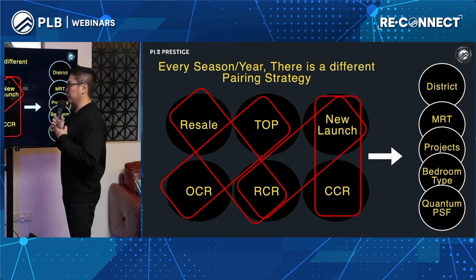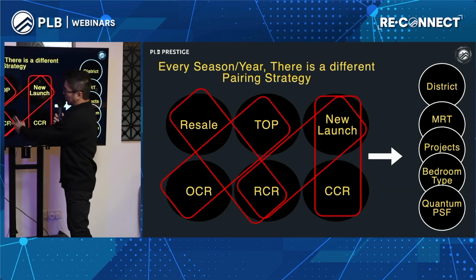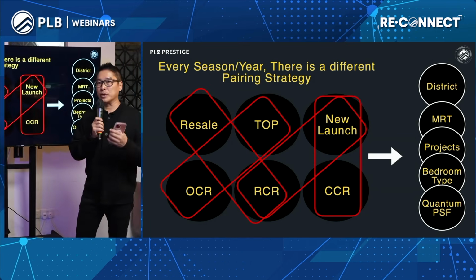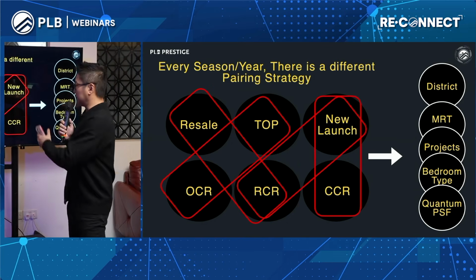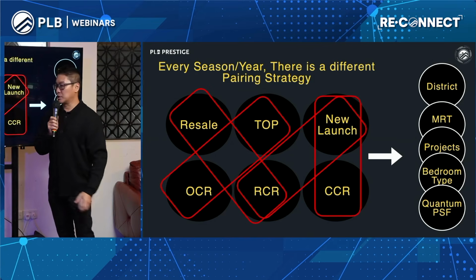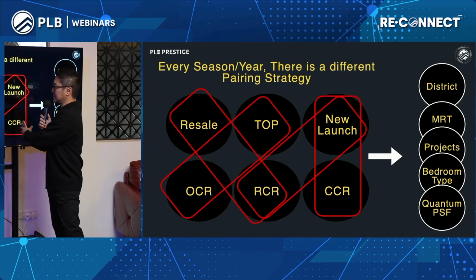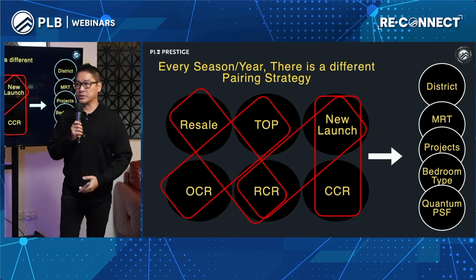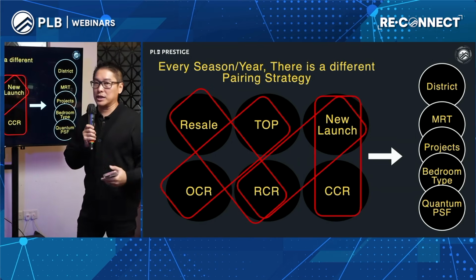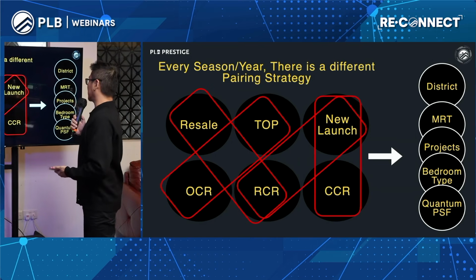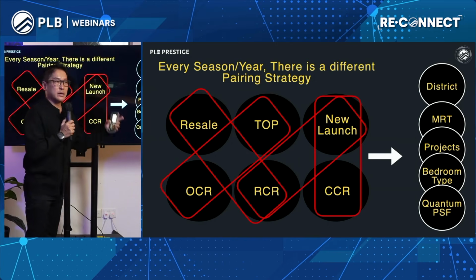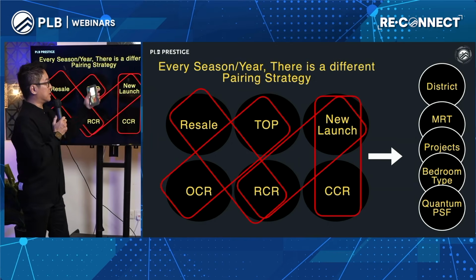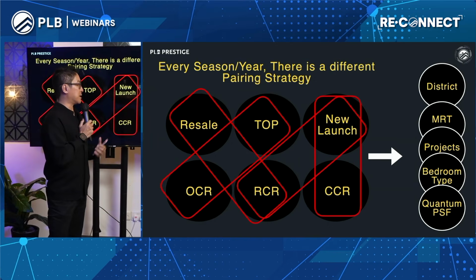So it could be, for example, that if the resale market in the RCR region is perhaps doing better, you could consider buying a resale property in the RCR region as compared to buying a CCR region new launch project. So in terms of location itself, there is all this disparity. And of course, these are the different opportunities presented here in terms of the district, and at the same time the different types of projects.